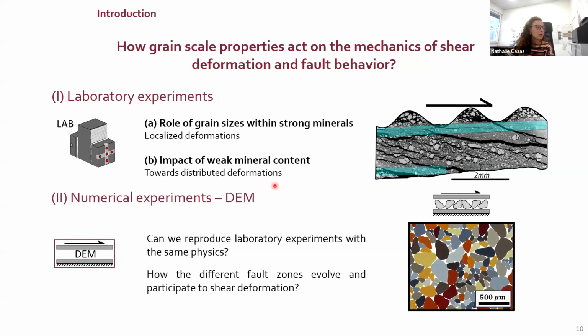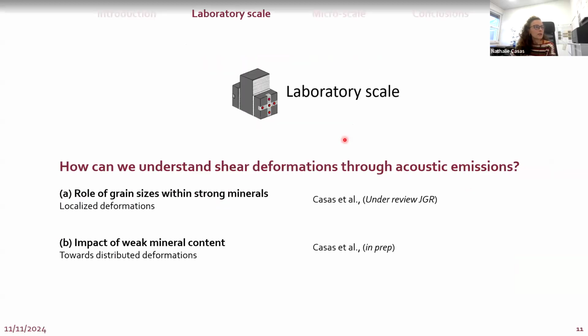And in the second part, I will go to the numerical experiments. First question, can we reproduce this laboratory experiment with the same physics? And second question, how do the different zones of the fault gouge evolve and participate in shear deformation? So first, let's go to the laboratory scale.